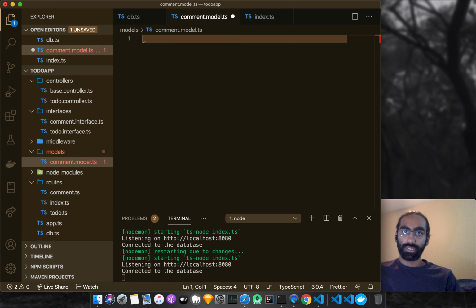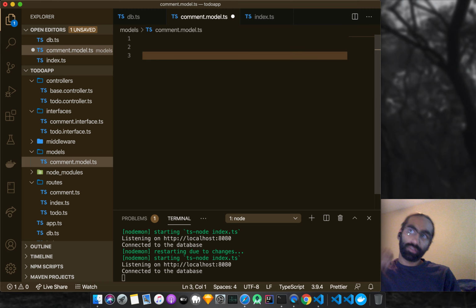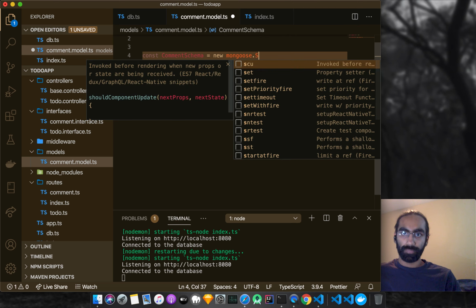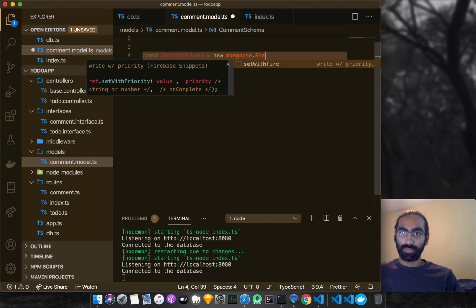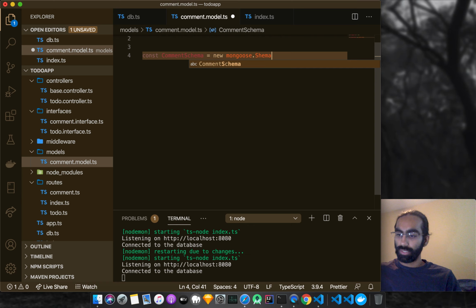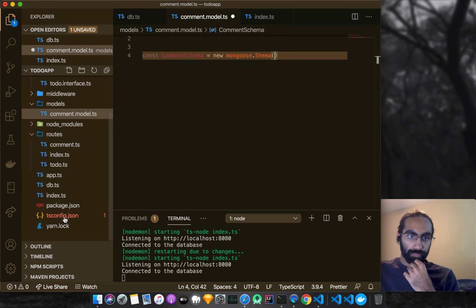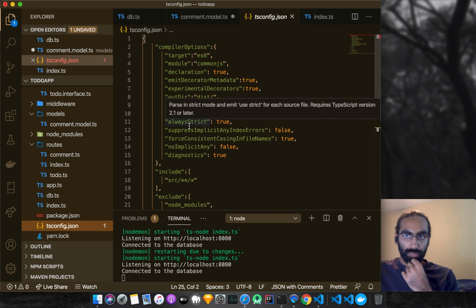Let's just check this thing for right now. So I'm going to do const commentSchema. So commentSchema can be new mongoose.Schema. Just wait. This config has some errors.